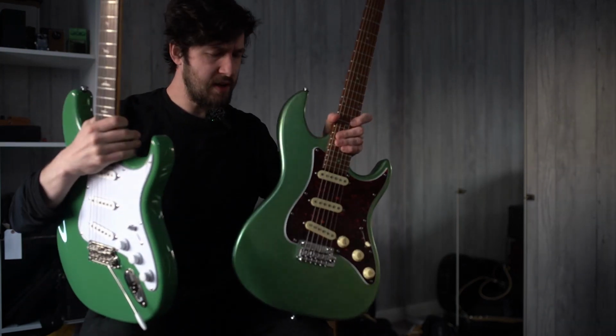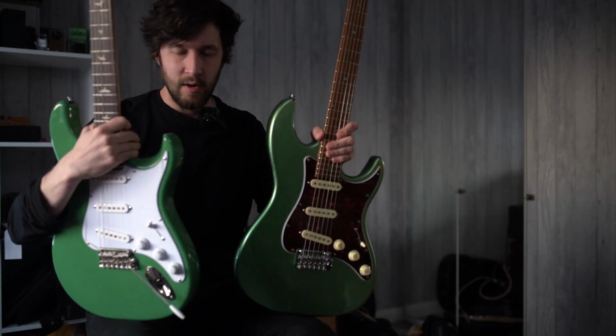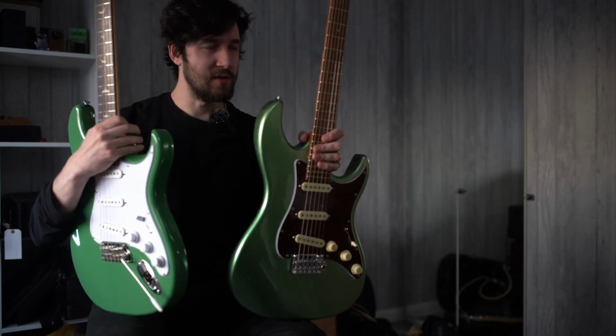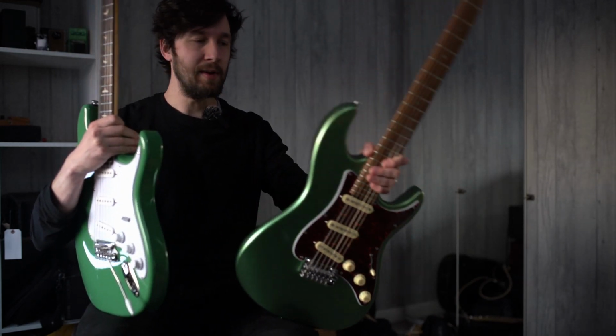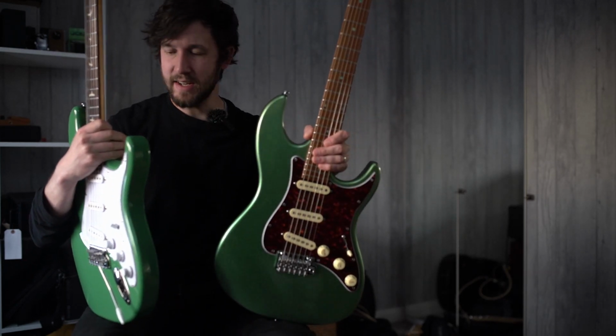But yeah, which would you buy? Have you had bad experiences with either guitar or good experiences? Which do you like? Of course, there are other options in these kind of price ranges. The Nick Johnston I keep getting told about. I think people really like those. I think the neck is again a bit slimmer, more on the Sire end of things, a bit of a more modern Strat take.